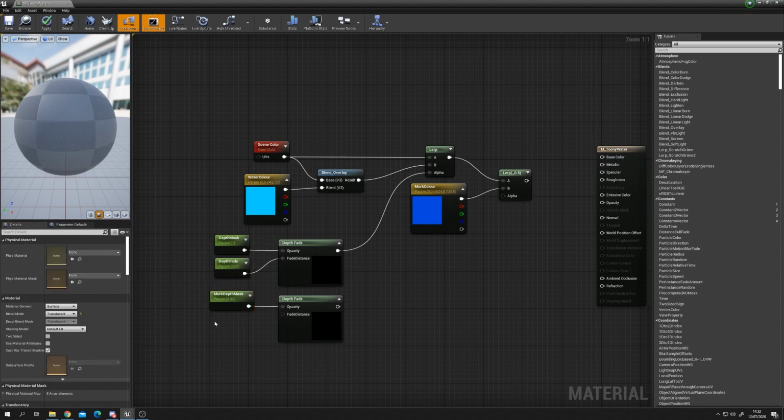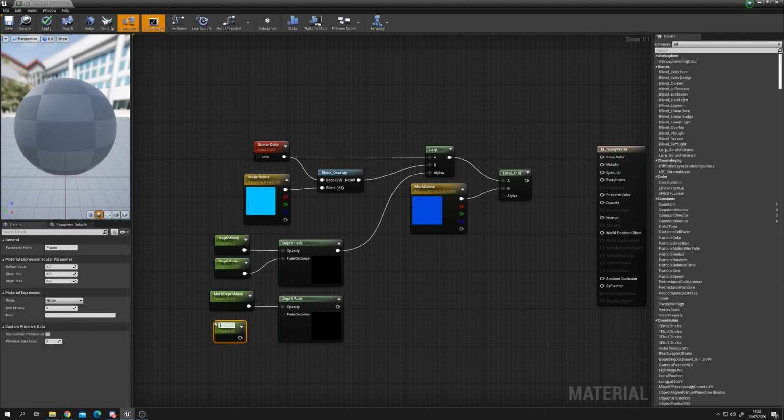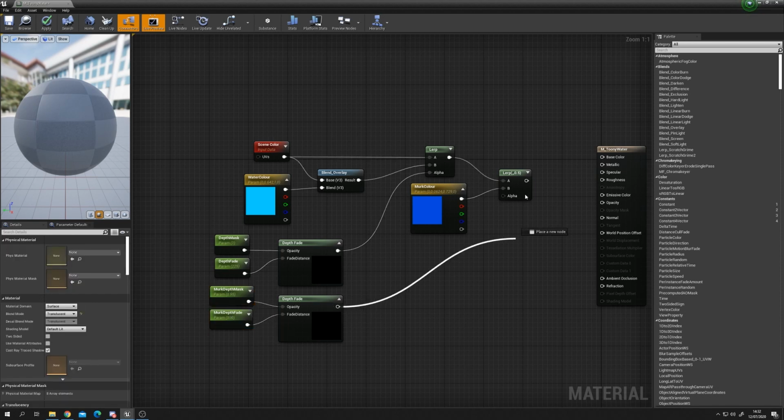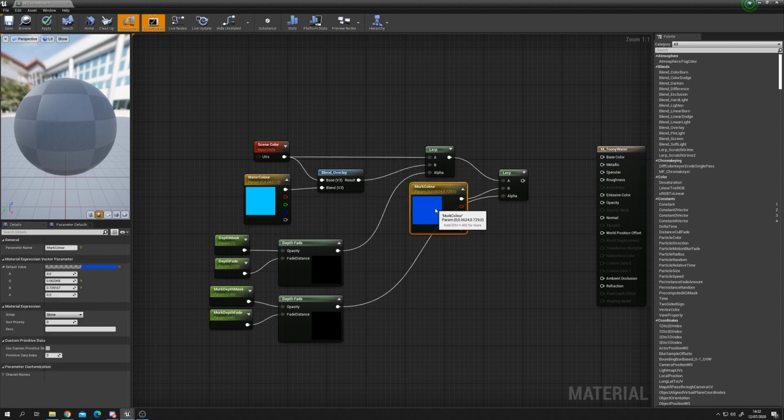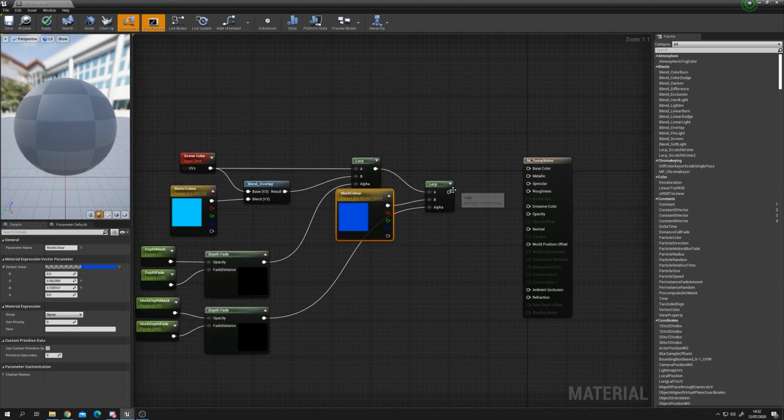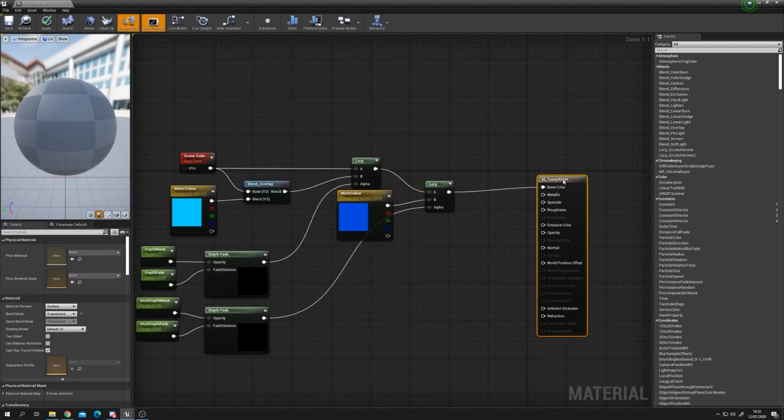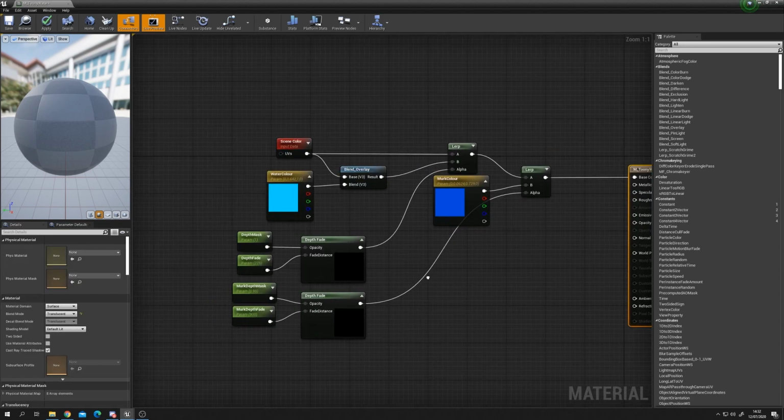And then hold S and left click for another, and murk depth fade. And this one we know we want to go a lot deeper. So because we need it to go a further distance, we'll set it to a higher number, say 900, and plug this into the fade distance. Next, we'll plug this directly into our alpha for the secondary lerp, and we can now plug this into our base color, and we have the base color of our water ready to go.